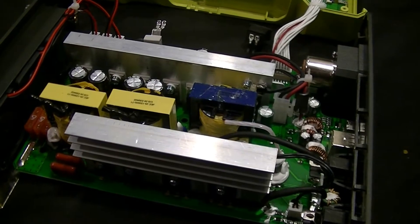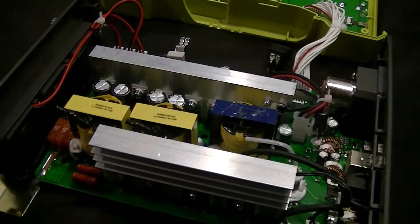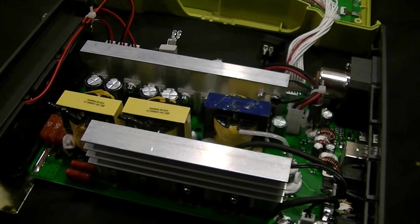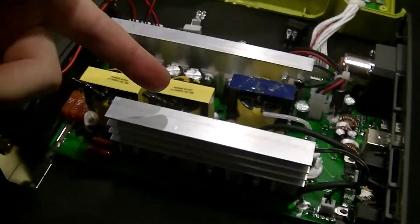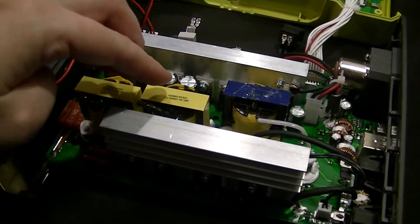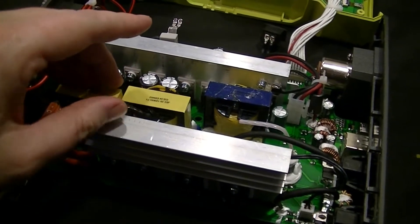Part of the reason for the very high cost of this — because this is a bit on the expensive side for an 800 watt inverter — is because it's kind of one and a half inverters in one. It has the fairly typical architecture of a lot of modified square wave inverters: there's a potential converter that steps up the input potential to about 140-ish volts DC.